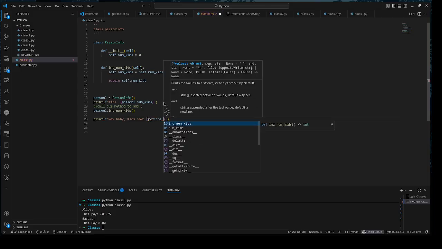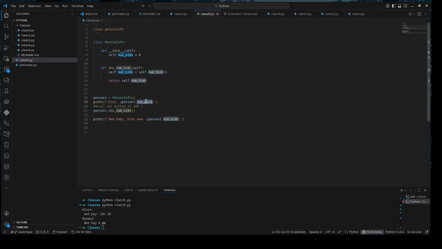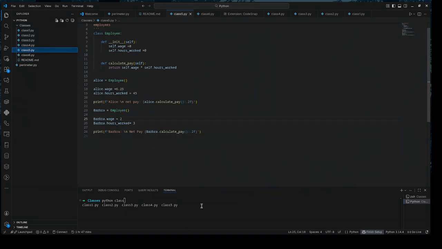It's basically the same thing as this, but right now we have a method coming in between, having to increment 1. Let's see what result we have. So let's clear this, then we say python, our file is class 6, so let's run class 6.